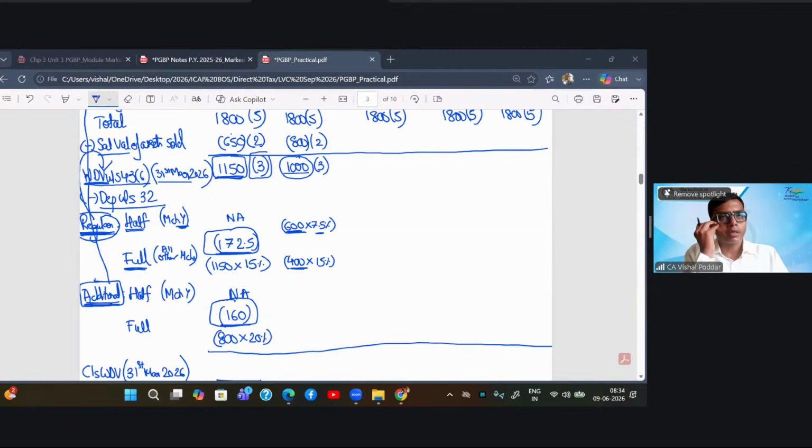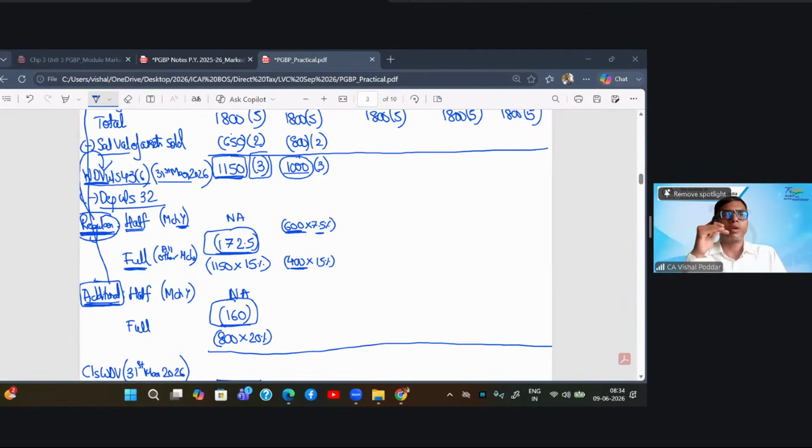Mehak beta, we are computing which depreciation, Mehak? We are computing the regular depreciation. As I've explained earlier, regular depreciation, Mehak, is calculated on which amount? It is calculated on WDV. When we go to additional depreciation, we'll take the cost. So this difference I have mentioned earlier. Additional depreciation is on cost and regular depreciation is on WDV.